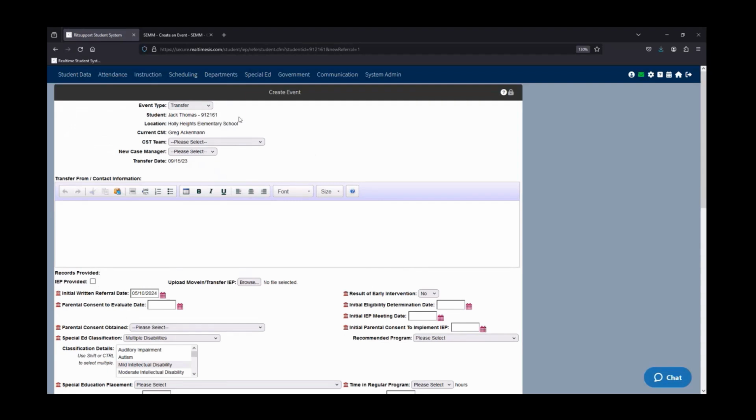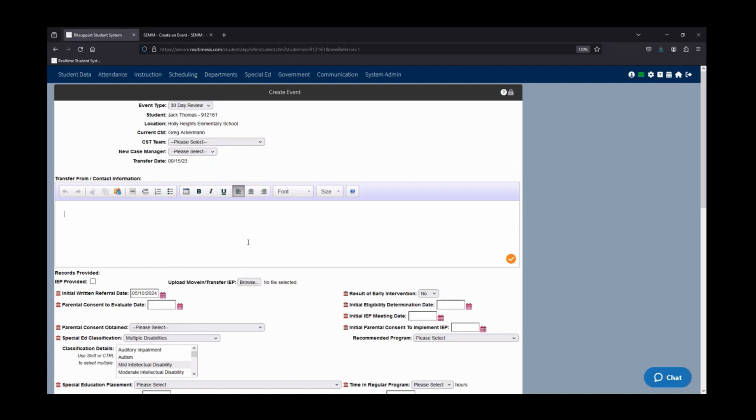Some districts will opt to not have the transfer event and only have the 30-day review event. The difference between the two events is the transfer event allows you to also have a planning and/or eligibility meeting if the student needs to be evaluated within the 30 days when they enter the district. The 30-day review event only contains the 30-day IEP meeting. So that narrows it down a bit, and it is a little more streamlined to just drafting the IEP.